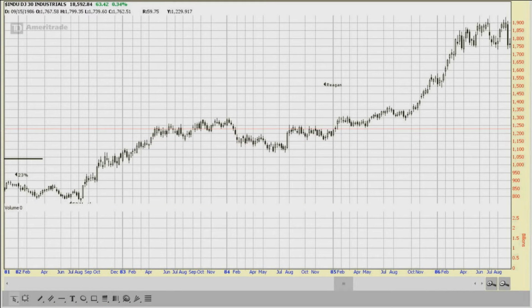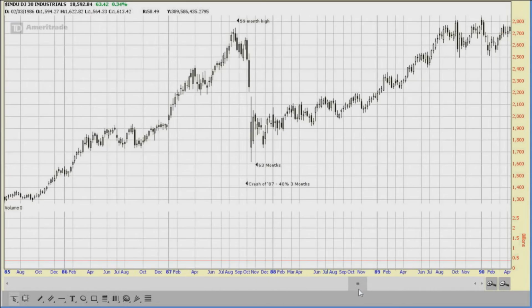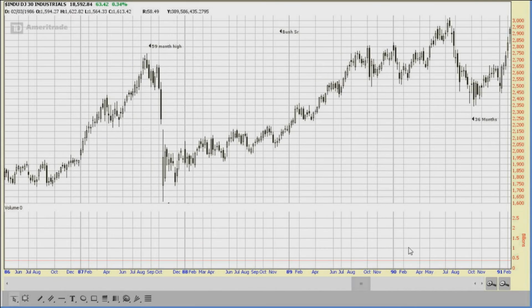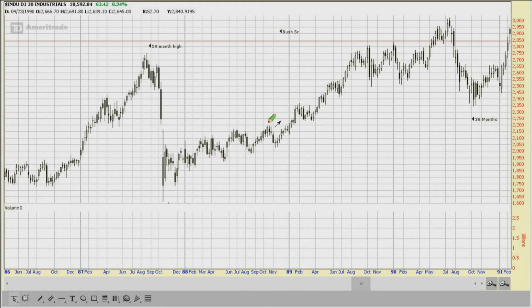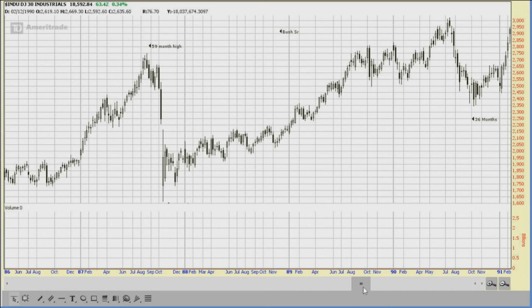We're going to jump up to 1984 when Reagan was reelected. There was just simply a modest decline, which would be surprisingly large in today's S&P numbers. I'll show you that percentage in a second. That was 84, right? Now we jump up to 1988 when Bush Sr. was elected, and you can see a correction right into the election time that lasted about 5 weeks, into October and the beginning of November. That's 1988.